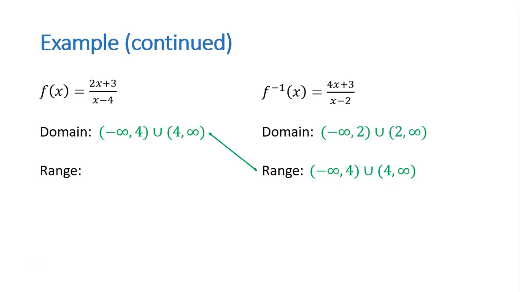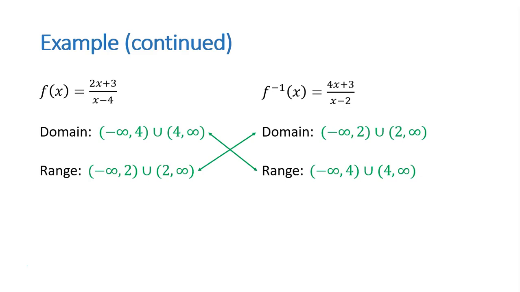So the domain for the inverse is negative infinity to 2, union 2 to infinity, which means our range for our original function is also the same thing. So this is the first problem we looked at where domain and range weren't really just negligible. We really had to take into account what one was in order to figure out the others.